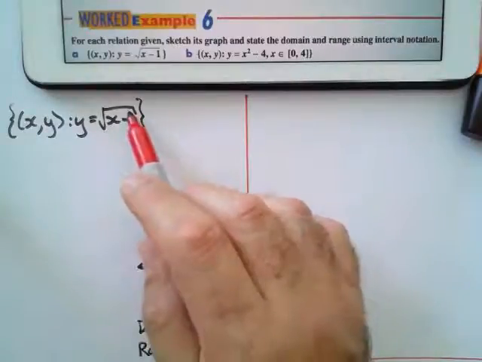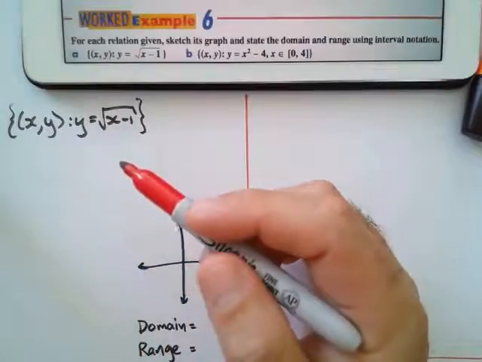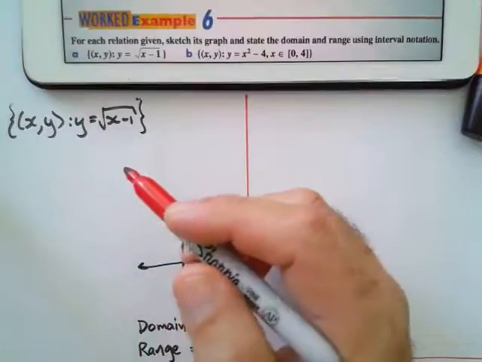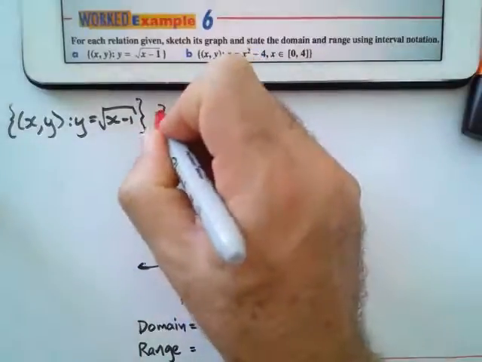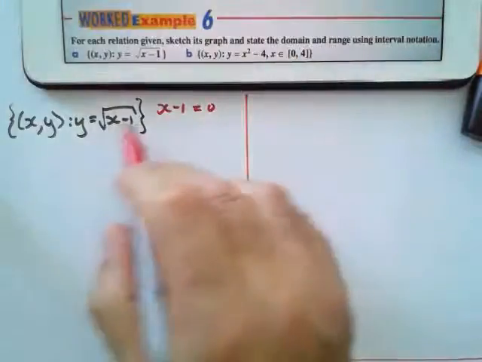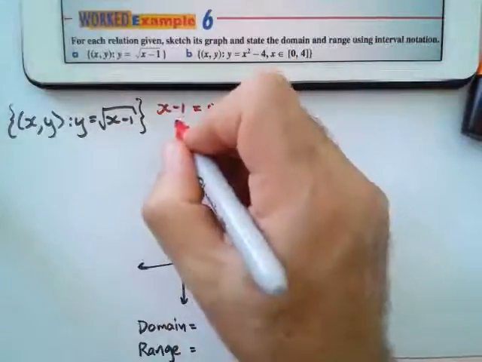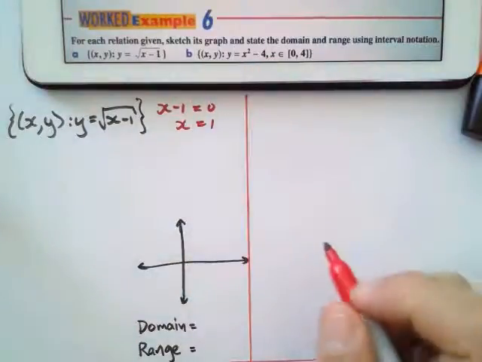If I have a square root, I know that the thing inside cannot be negative. So just before negative on a timeline, we get 0. If I know where the thing inside, x minus 1, equals 0, I know where these values will start to work, which, if I add 1 on both sides, x becomes 1.